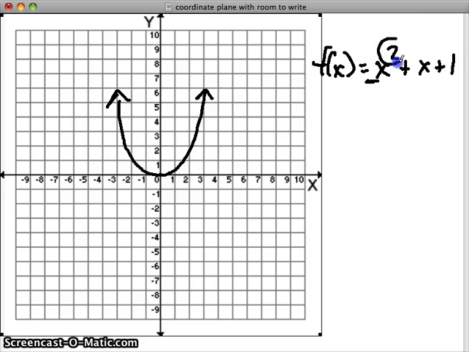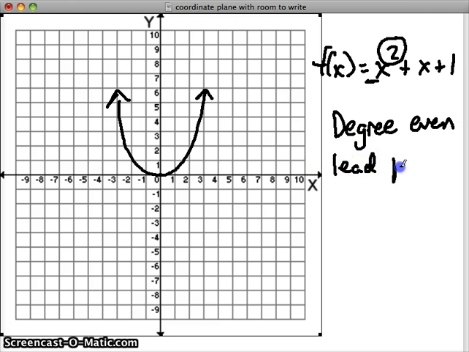And if I have an even degree, I know that the shape of my graph is going to be a parabola if it's a quadratic function, but it's going to be similar to a parabola if I go any higher than that, but I keep my degree even. So this is if degrees are even and leading coefficients are positive. If the leading coefficient is positive, we open up, and if my degree is even, I either have a parabola or it's going to be similar to a parabola.